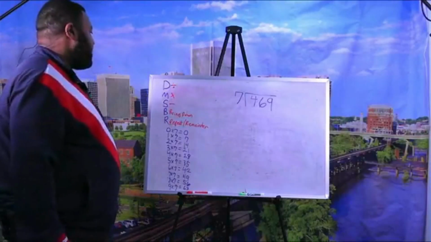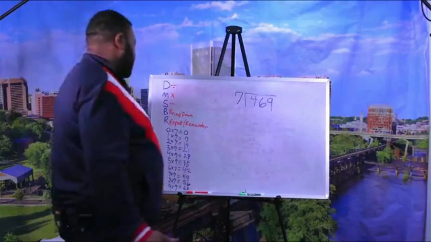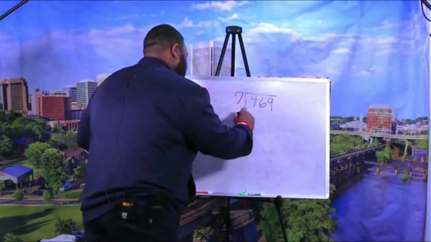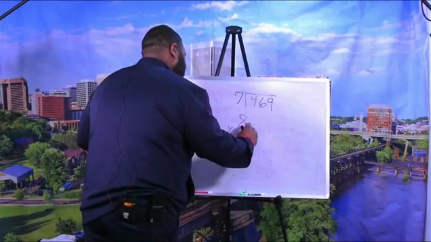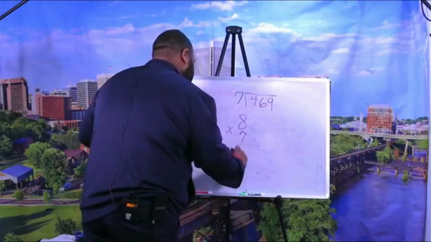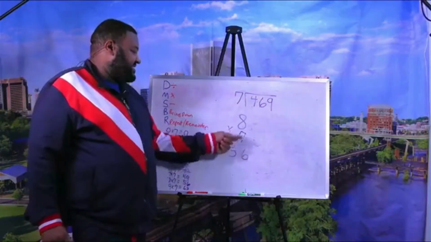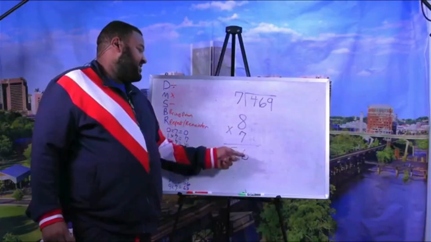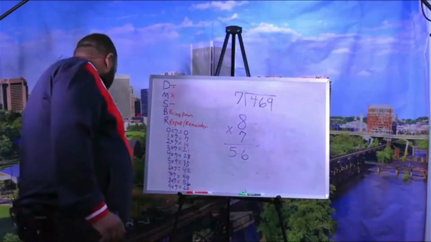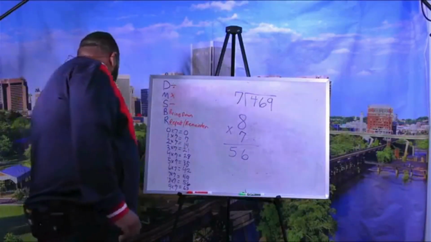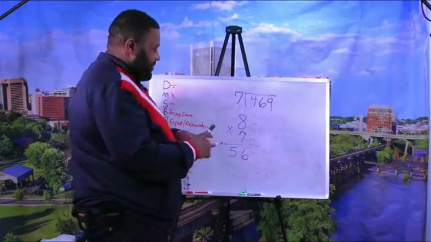I love 56. That's my favorite multiplication fact. All right. I'll show it to you one more time. Because 8 times 7 is 56. And if you look at it this way, 5, 6, 7, 8, or 8, 7, 6, 5, however you want to look at it. That's why that's my favorite right there. It's awesome. There's so many different patterns in math. Woo!